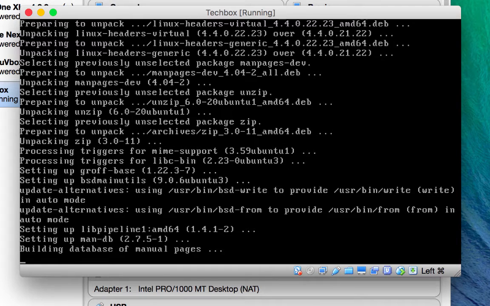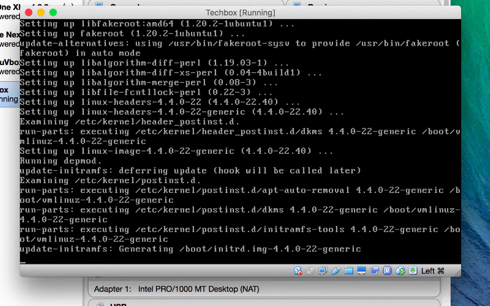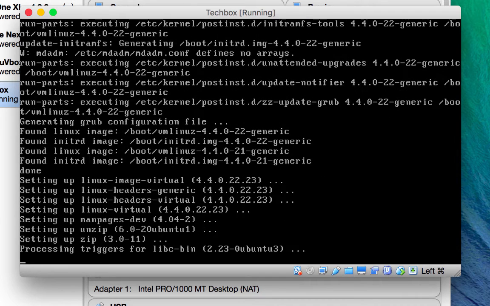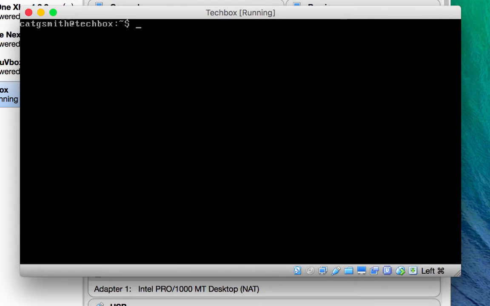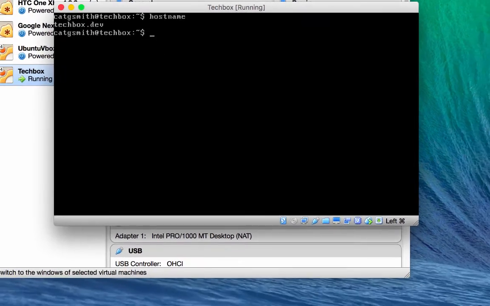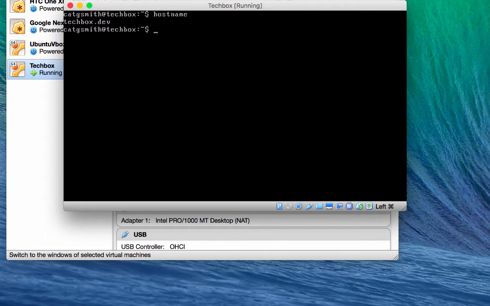I also want to be able to access our website from our browser using the hostname and domain name. A system's hostname is a friendly name by which other systems or applications can address the system on a network. Configuring the hostname for a system is therefore considered an important network configuration task. If you recall, we gave our server a hostname of techbox.dev. To check your hostname, execute the command hostname. If you want to have the hostname resolvable at all times, even without an active network, you can assign the hostname to the loopback IP address.